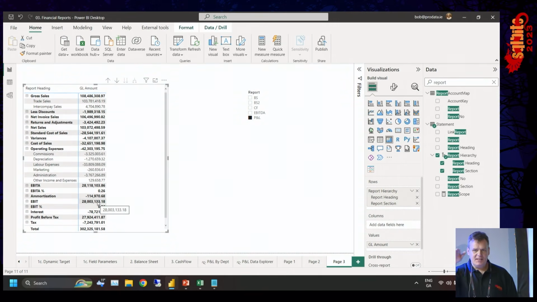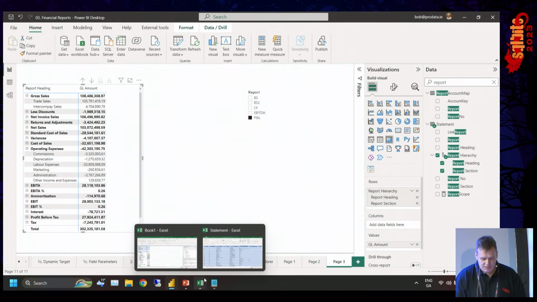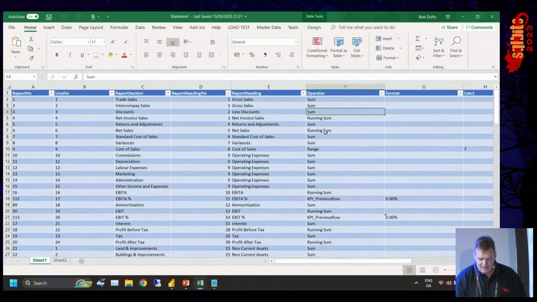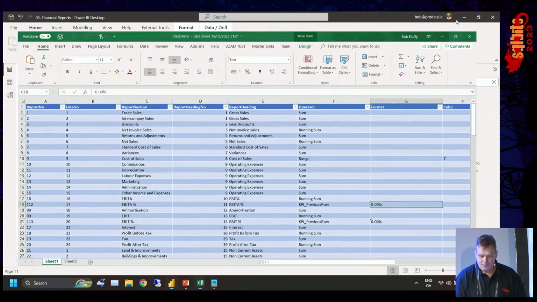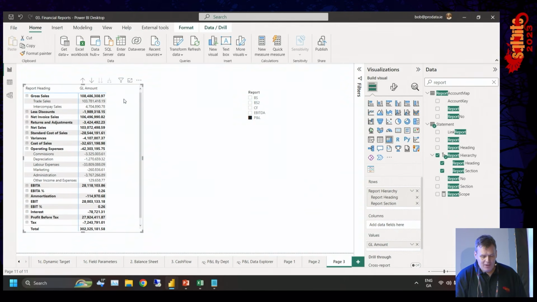So what I want is different rows to have a different formatting, okay? So we do this by using a calculation group. The first thing that we do is in the metadata, we tell it what the format is if it's an override format. So there's a standard format and an override. Obviously if it's a percentage, I'm going to want to format that as a percentage. But it's quite hard in Power BI natively to have this one column but different rows having different formatting.